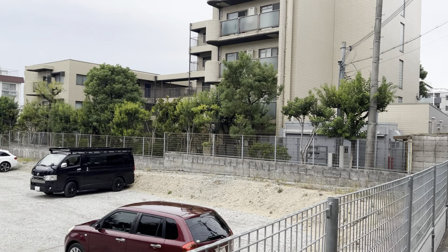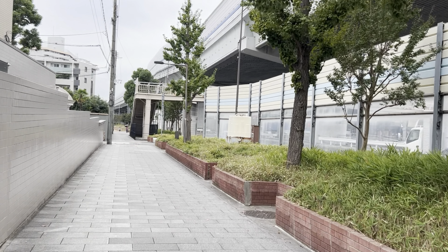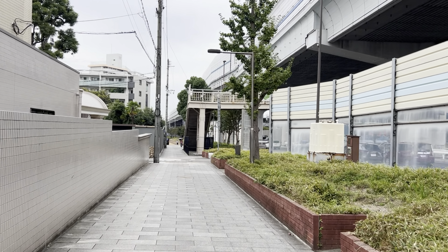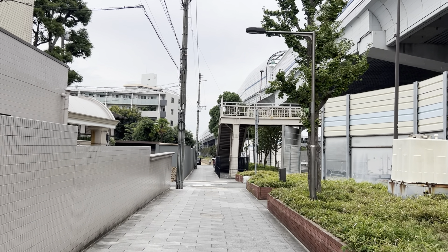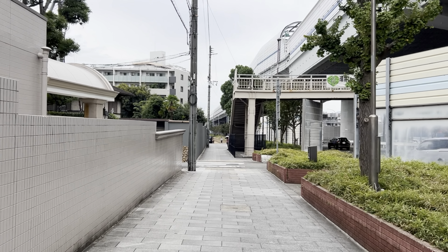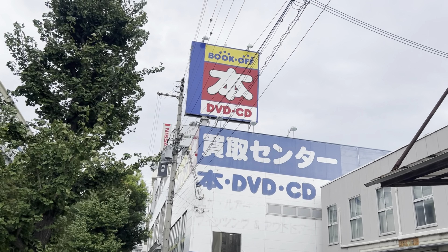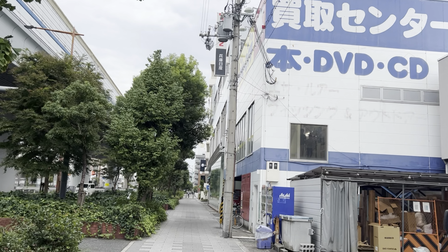Definitely let me know in the comments what type of things you guys want to see in the shops, because I want to share as much as I can about places I go to personally and shops I like. Let me know in the comments and let's get into day two of hunting for video games and cards. After a 30-minute walk I finally arrived at this Book Off - let's get right into it.